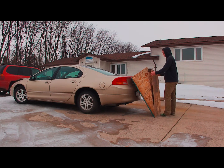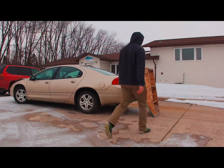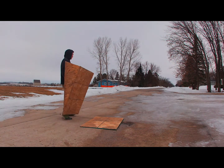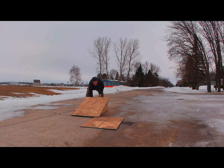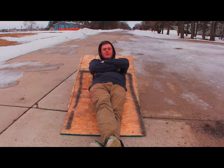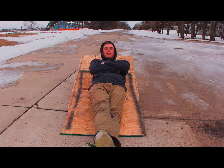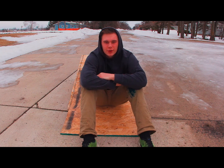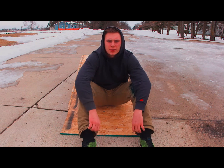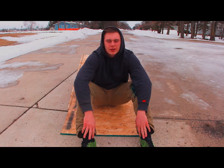Alright, so the first thing that I'm going to suggest learning is a fakie. This here is a pretty good setup to learn a fakie on. When you're learning a fakie, what you're going to want to do is roll up the ramp, maybe give a little bit of a hop when you get to the point where you want to stop rolling, and then you're going to go backwards.